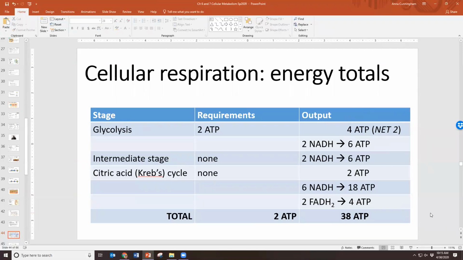And it only requires 2 ATP. A lot of your chemical reactions will require some ATP, but on average, they require like 1 to 2 ATP. Cellular respiration requires 2 ATP to get started, and you generate 38 ATP. That means for every cellular respiration reaction you do, you generate enough energy to have 16 more cellular respiration reactions take place. That is a huge amplification.